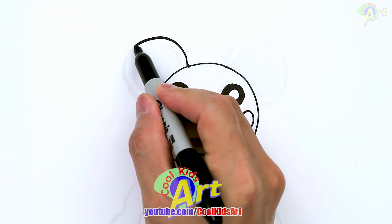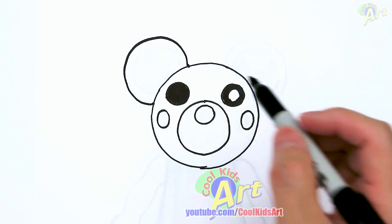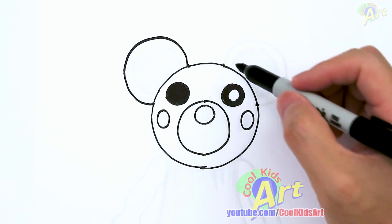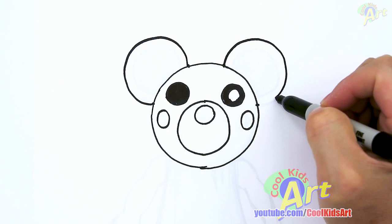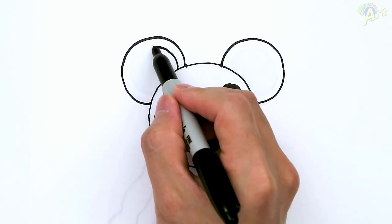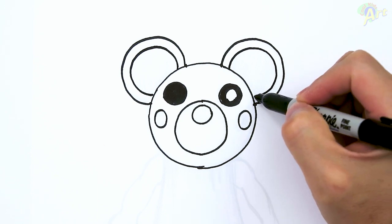We're gonna go up. And I know this part's a little bit tricky, but just try your best to draw a smooth curve. Okay, so on this side, same thing here. Corner of the eye, go up, make a little point. Bottom of the eye, another point there, and then same thing here, just another big arc. Alright, and then once you have the outer circle, we're going to draw one more inside. So this one's going to be a lot easier. We'll just follow that curve on the outside. And that's gonna give us the ears.